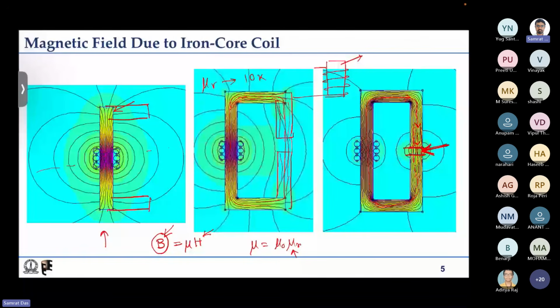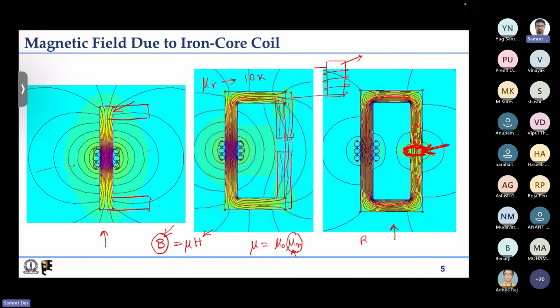So what happens? High permeability will attract more and more flux lines towards it. But air, because it is low permeability, flux lines would not like to flow through it with a very good density. But if we have a geometry like this, where all the flux lines are forced to flow through the iron geometry, and they are forced to cross a small air gap, then what we are ensuring is that there is a very high B in the air gap.